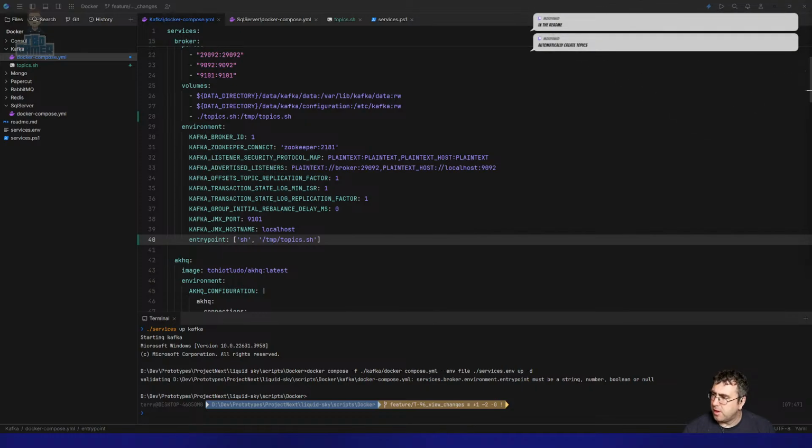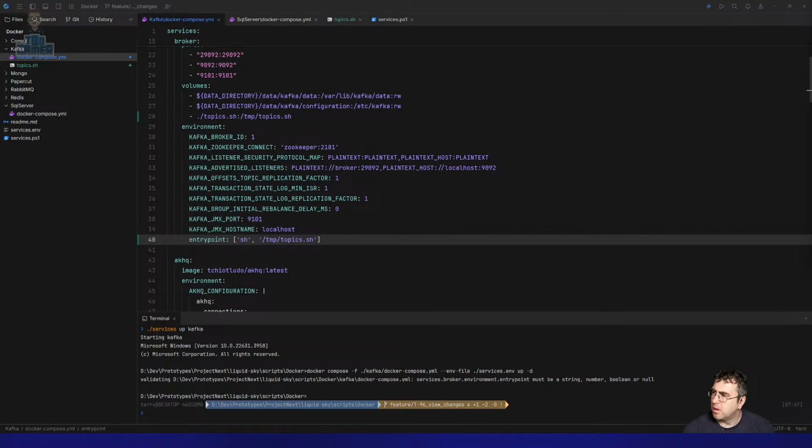That's a customized image of Apache Kafka. That's about creating topics in the README, sure, but these scripts and things are there.